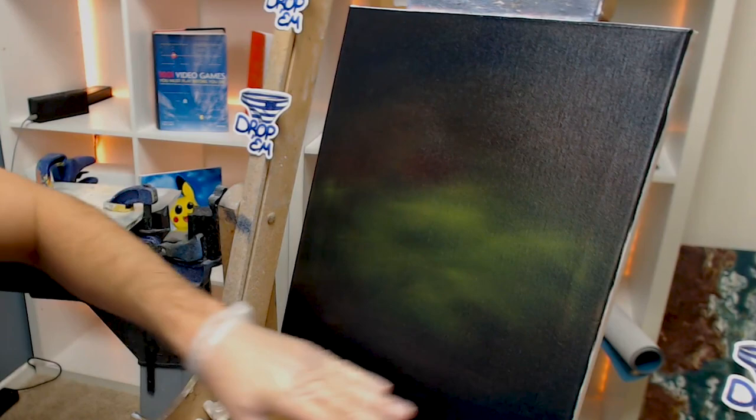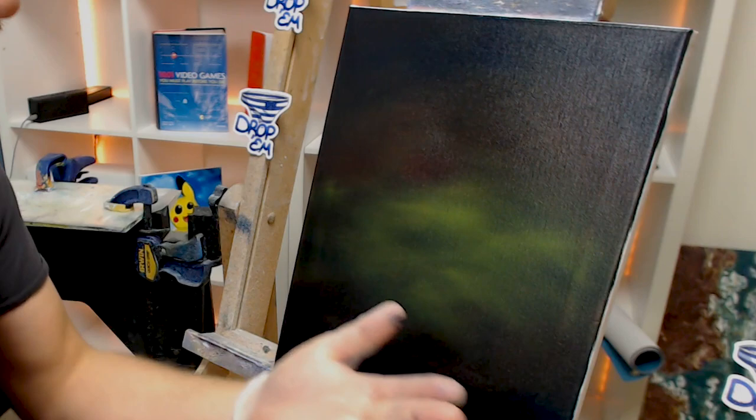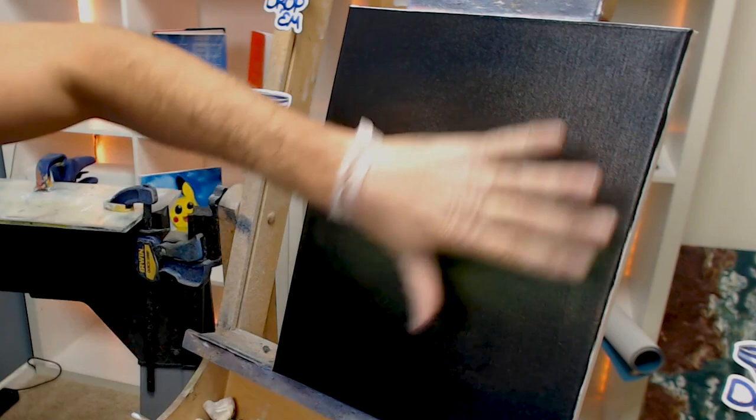It may be hard to see, but I do have all of my background colors in here. I've got my yellow, my red, and my blues. To pull those colors forward, I'm just gonna take a 2-inch brush with a little bit of titanium white on there, and we're gonna just blend that in and work our way out from our center to our outside all the way around in a nice spiral motion. So let's go ahead and do that really quick.